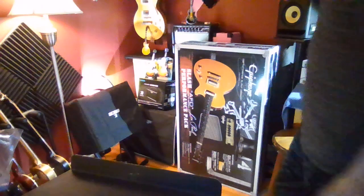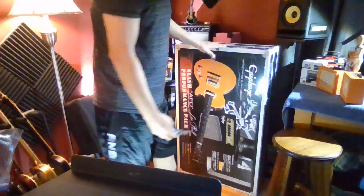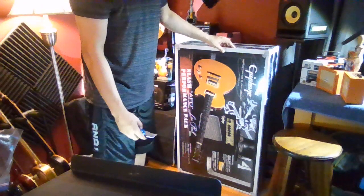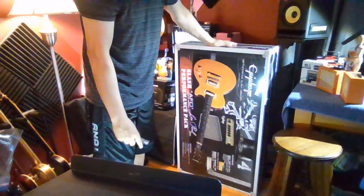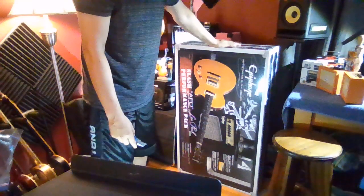Okay, we're back again. So as I was saying earlier in the day, this guitar here is for my daughter for her birthday next week. In a perfect world, I would rather have her unbox it first, and I could film her. But unfortunately, she's almost 3,000 kilometers away from me.